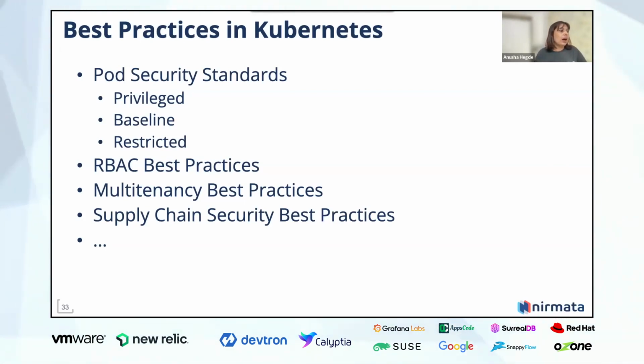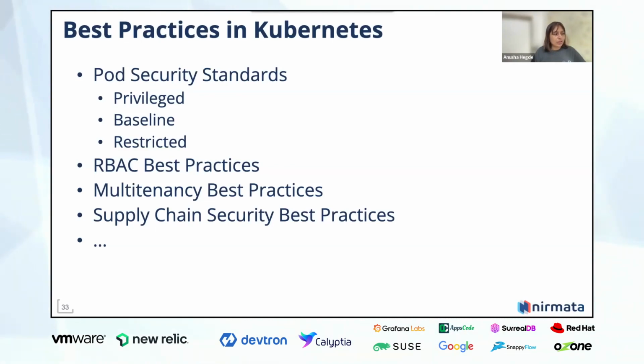And then there are RBAC best practices. Do not have service accounts lingering around. Do not associate the most powerful service account with any pod. Then it means your pod can assume that particular service account and maybe run as root, which is scary, right? So there are some RBAC best practices as well. And then if you're having a multi-tenancy shared cluster model, there are some multi-tenancy best practices. We will look at how namespace as a service can be achieved with Kyverno.